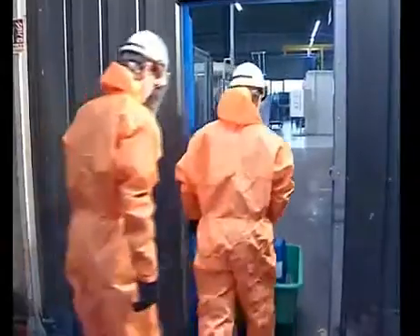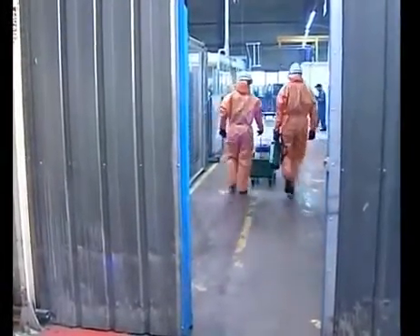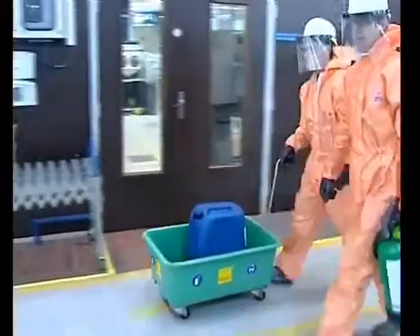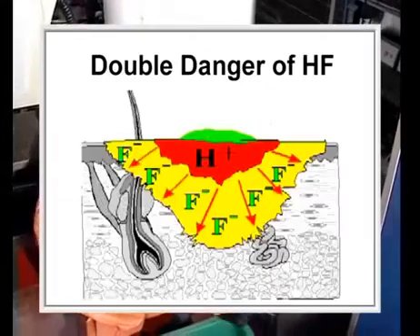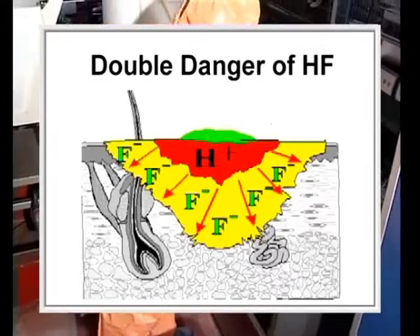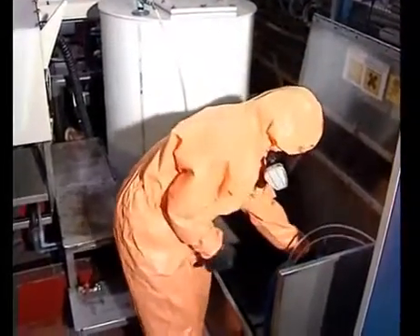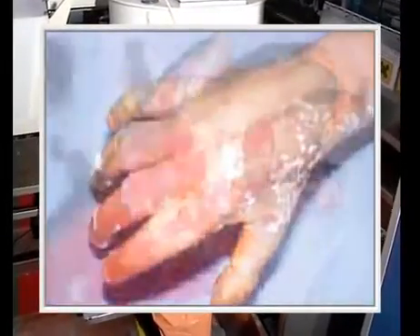Hydrofluoric acid is used in the metallurgy, glass and electronic industries, as well as for specialist manufacturing processes such as photovoltaic cells. Hydrofluoric acid is not a common acid — it presents a double danger. It is corrosive at the surface of the tissues like any acid, because of the action of H+ ions, and also toxic due to the chelating action of the fluorine ions on calcium, causing hypocalcemia. A small body surface contaminated with highly concentrated HF may lead to a lethal risk.